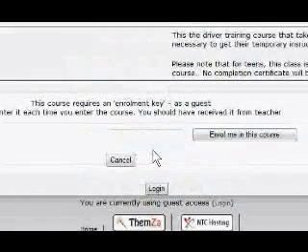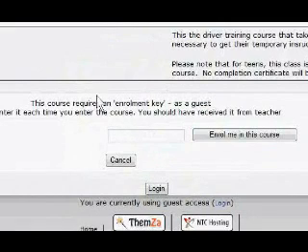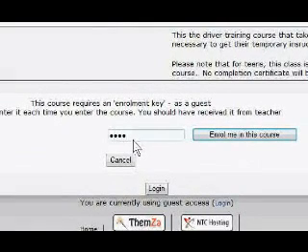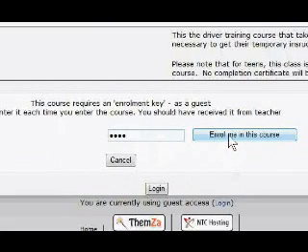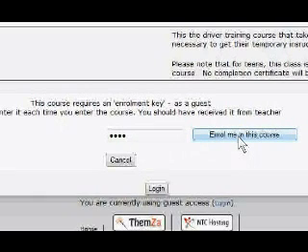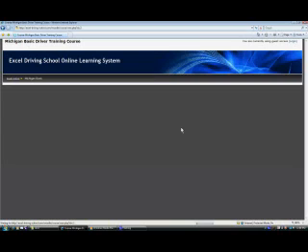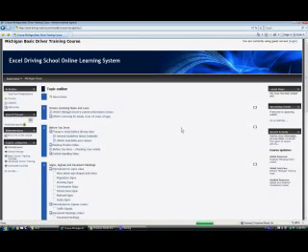Most courses on this site require an enrollment key or password in order to enter the course. This enrollment key will be given to you by your classroom instructor or by other Excel Driving School personnel. If you do not have an enrollment key, please ask your instructor. Enrollment in the online learning system is generally free for Excel students, but there are charges for those that are not currently registered in an Excel Driving School course.